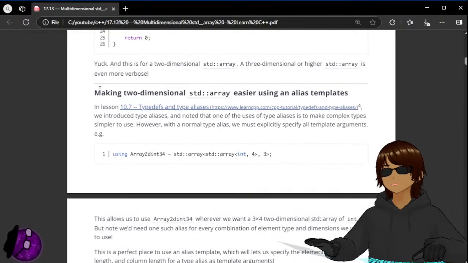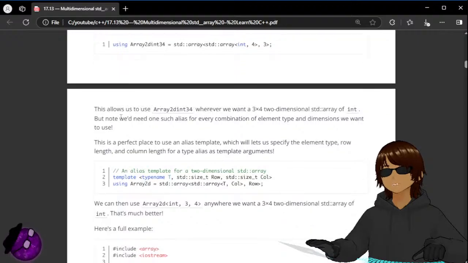Okay. Making two-dimensional std::array easier using an alias template. In lesson 10.7, we introduced type aliases and noted that one of the uses of type aliases is to make complex types simpler to use. So Array2D<int, 3, 4> allows us to use Array2D<int, 3, 4> wherever we want to use a 3 times 4 two-dimensional std::array.